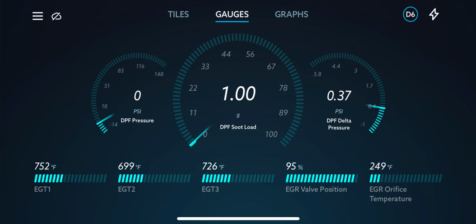752 degrees Fahrenheit. That's hot. The EGR cooler is doing its job because you can see that it reduces that heat significantly. Look at that, 249 degrees Fahrenheit. That's much cooler than 752 degrees, but it's still hot air being introduced into your engine. That's why a cold air intake system means nothing. It's worthless. You can have an open air intake system and draw in that engine heat because it doesn't matter, because your engine with EGR is already pumping in hot temperatures.